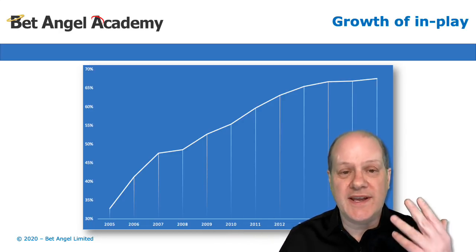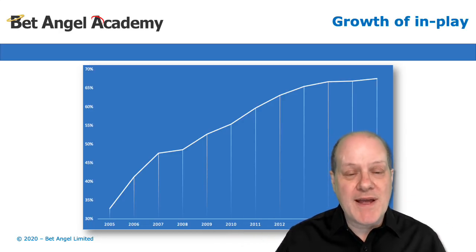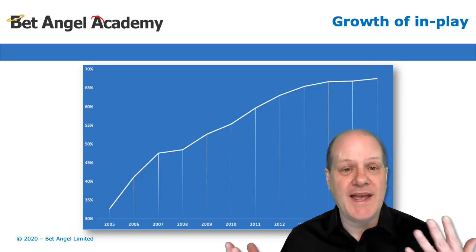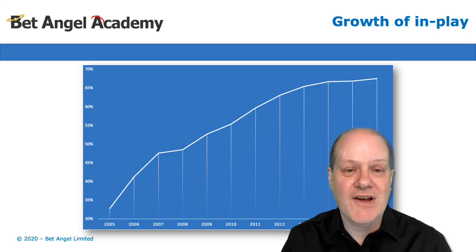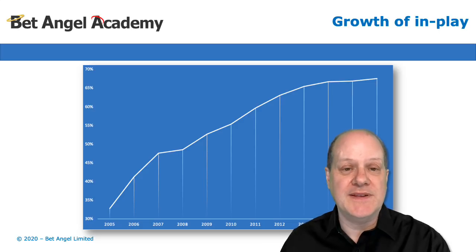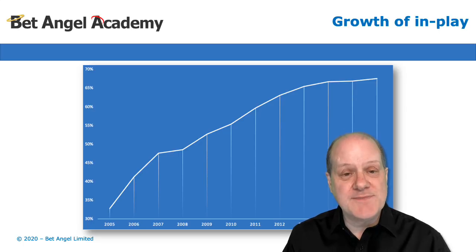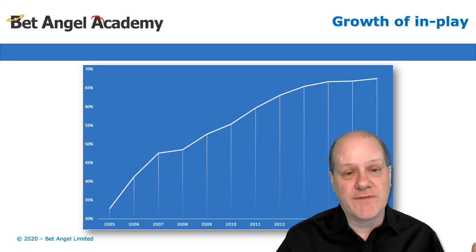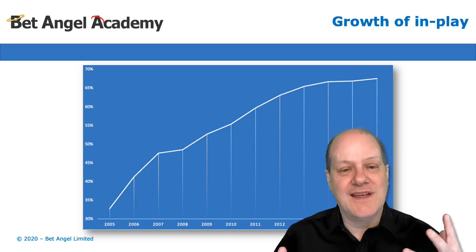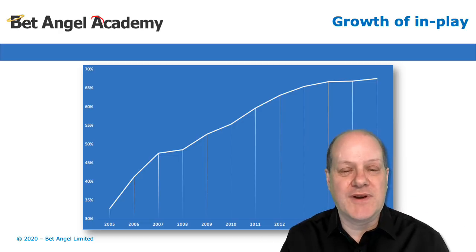When you're trading in and out of a position, the amount of money that you earn for the amount of stake that you put into the market is very small. When you place a traditional bet, you're looking to earn multiples return on that individual stake. So as a consequence, any sport where you're likely to be trading in and out repeatedly, the in-play proportion is going to be much higher because of that traded money. But as more sports have turned in-play, that's driven the growth of in-play betting overall. But that only really tells one part of the story, because you need to know how that is influenced and impacts across a range of sports. So let's have a little look at that.